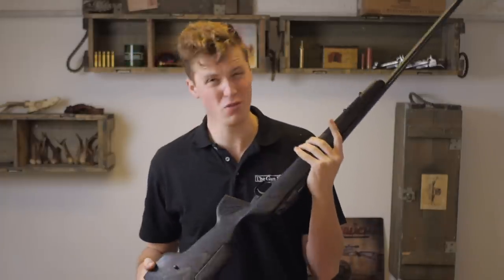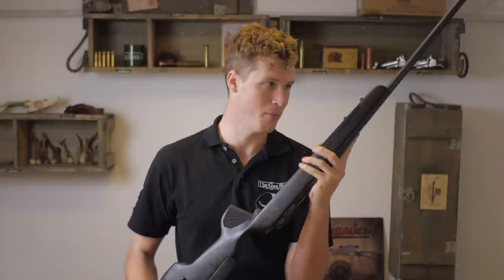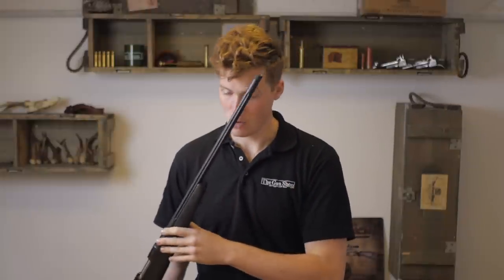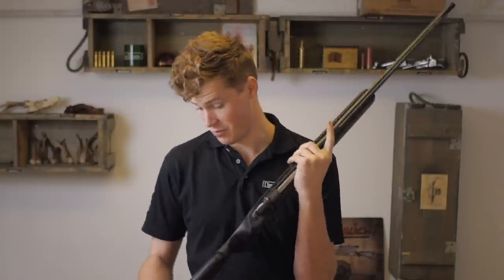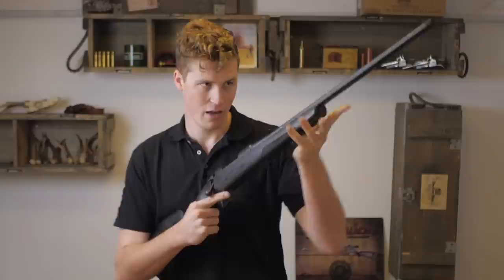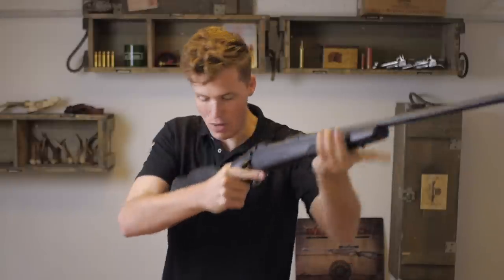So what do we make of this as a whole? We've drawn a few conclusions already. The weight could be an issue for a hunting rifle — nearly nine pounds bare is quite a lot. By the time you add even a light pound-and-a-half scope and a moderator, this is not going to be a lightweight rifle, so I think you can discount it as a highland stalking rifle. However, for woodland stalking where you're only walking a couple of miles, the weight isn't such an issue. If you removed the two studs and fitted a Spartan internal bipod adapter so you could hold the forend as designed, it wouldn't be a bad offhand rifle.